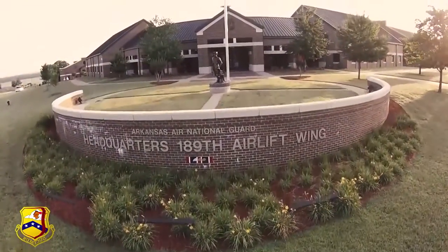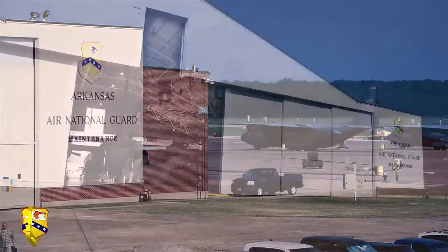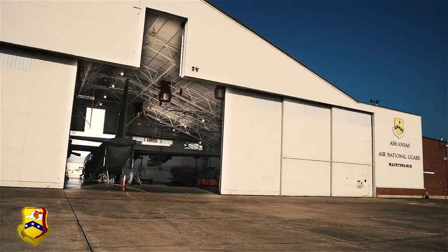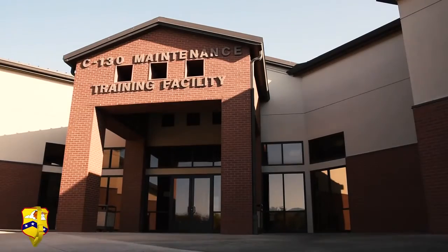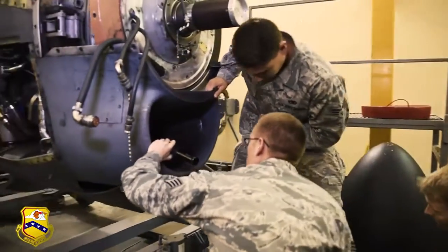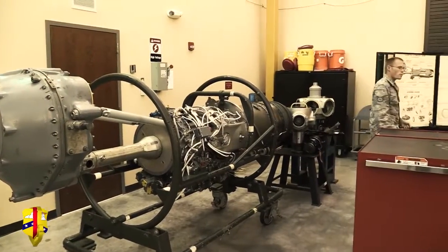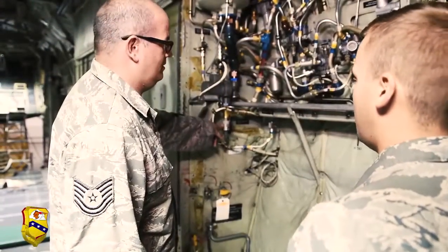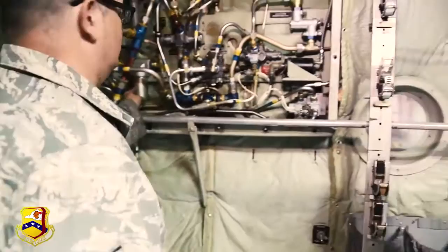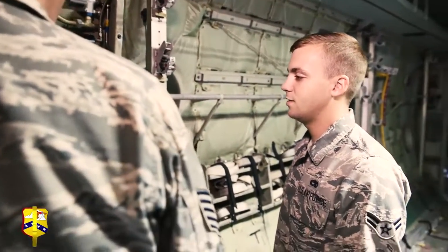The 189th Airlift Wing is prepared and perfectly suited to assume Legacy training at the 373rd FTD through a classic association, with Guard, Reserve and international students as our primary customer. Our goal is to incorporate three Legacy maintenance schools under the 373rd's roof: the Mission Ready Airmen, or MRA, for our Pipeline Crew Chiefs; Advanced Systems Training, commonly referred to as FTD, for our specialists; and thirdly, we would reinstitute the Maintenance Quality Training Program, or MQTP, which would allow Pipeline Specialist trainees to have Core Tasks signed off before returning to their home units.